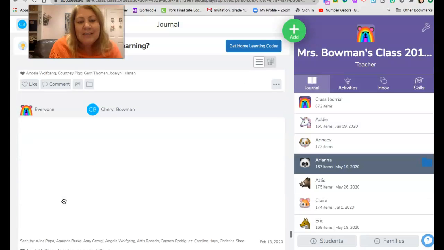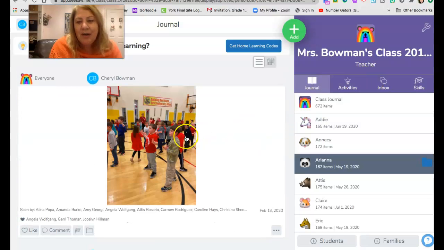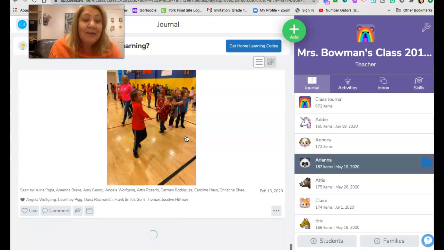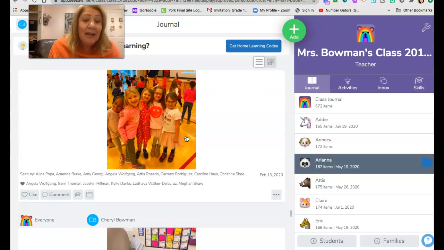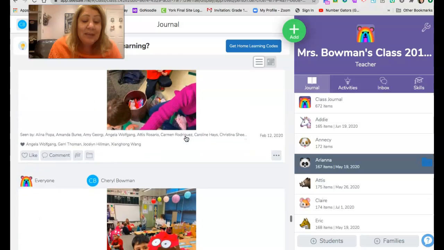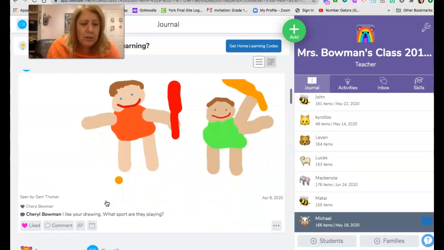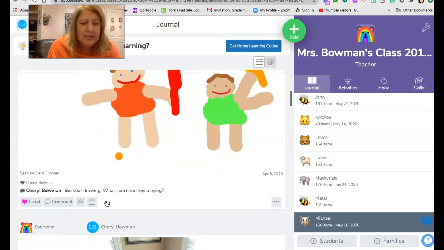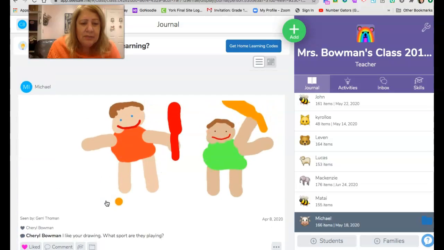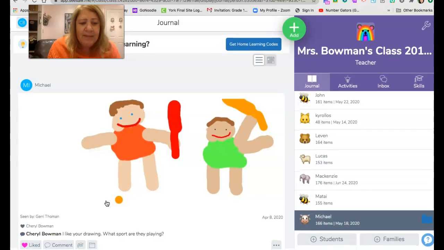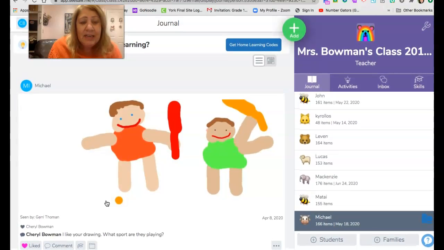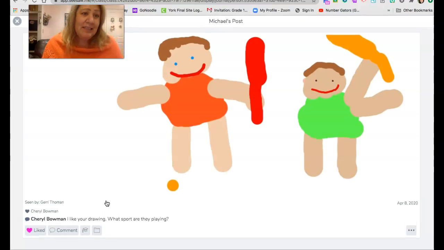They write to their parents, and their parents write back to them. And it's this really lovely thing that we get to do. You can see here something Michael drew, a picture, and then he posted this, and I got to write back to him about what he saw when we were doing our distant learning. But also parents get to write back to the kids.